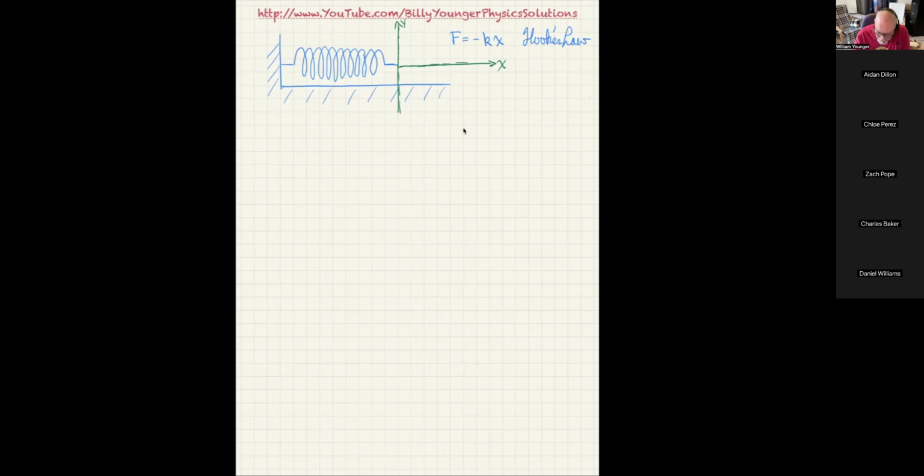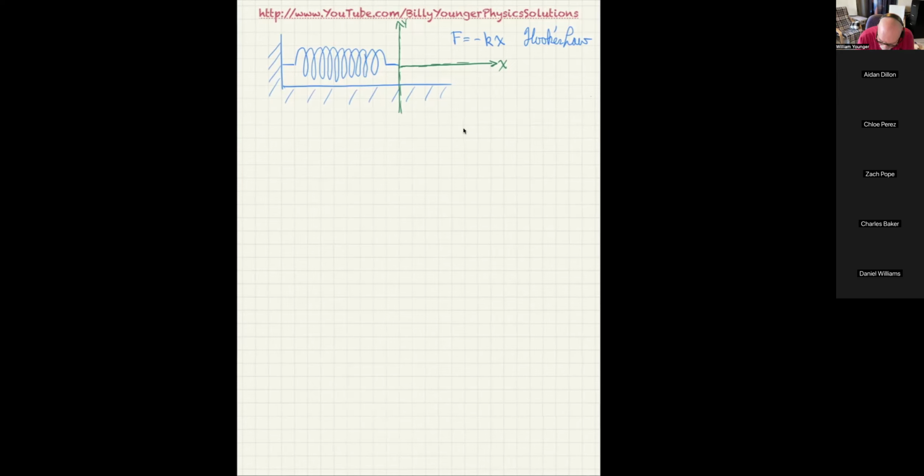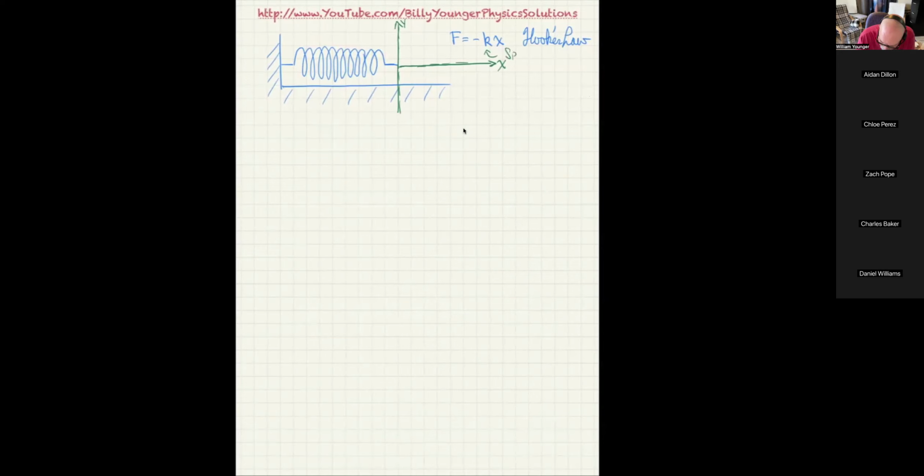If, on the other hand, you compress the spring, so you push it to the left a little bit by an amount x, well, then your amount x is actually a negative quantity. And if you put in the negative quantity for x, you get negative k times negative x, which equals positive kx. And that's the force that the spring is putting out. In this case, the spring is pushing to the right. Again, you compressed it by pushing to the left, and the spring responded by pushing to the right. And in the first case, you stretched it by pulling to the right, and the spring responded by pulling back. So that's really what Hooke's law is trying to show you, and that's why the negative is in there. The k is something we call the spring constant.